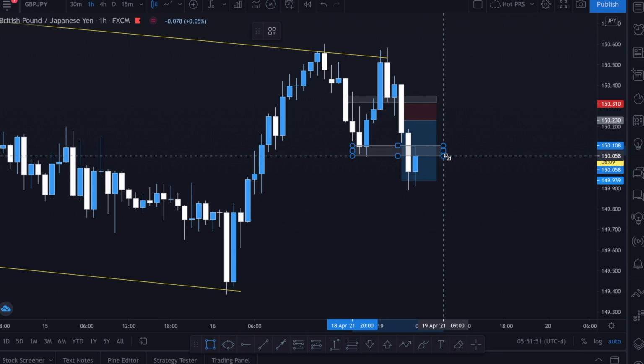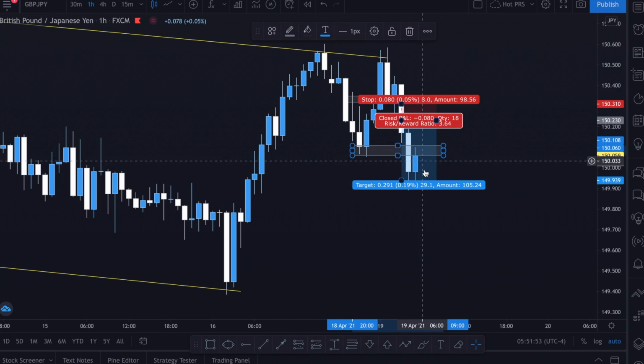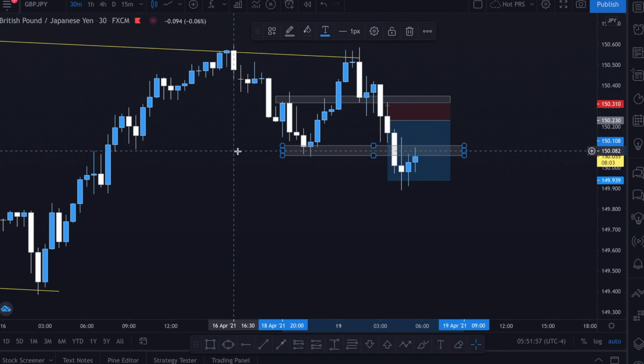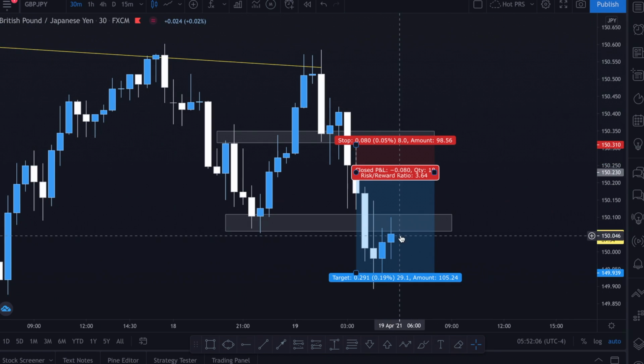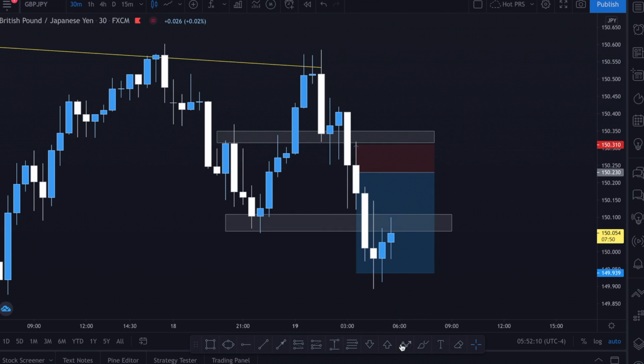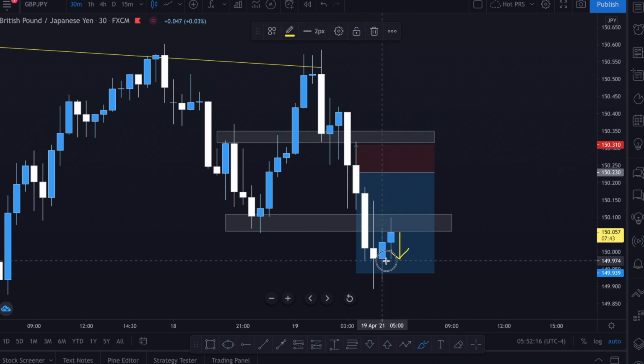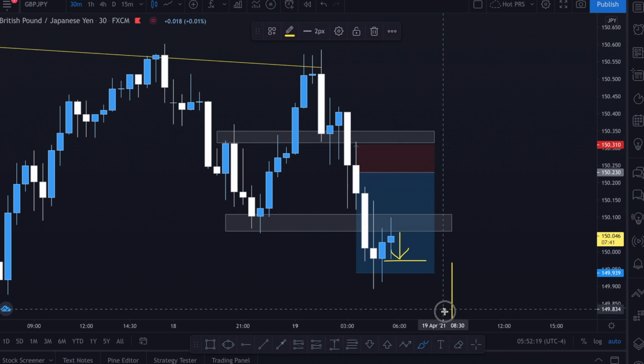And hopefully we'll get some form of rejection at this area. Hopefully price closes below this area, going on the 30 minutes time frame. So hopefully after seeing these 2 bullish candles, we'll have a close beneath the zone. Then we get a next bearish candle. So if we get a bearish candle to the downside, then we'll place an entry right here for the sell.